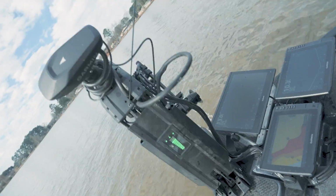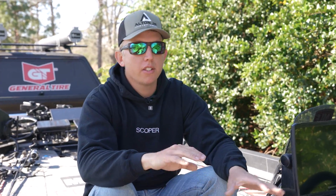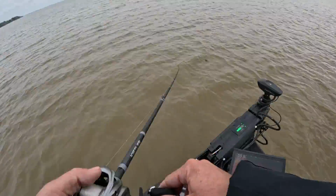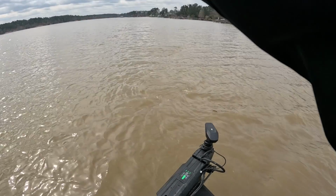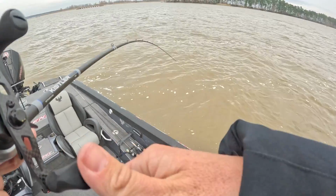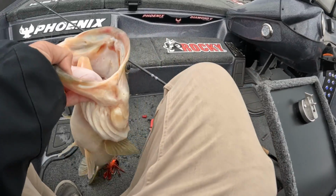Day 1, I decided to spend my day down in Moultrie, sampling the grass and trying to fish some offshore stuff to locate a school of fish. Caught several big fish. They were few and far between, but man, it was hard to get a bite. I did hook one really big one that I was sure was a big bass, and unfortunately, no, it's a mudfish. I caught one over 5 and one almost 7. It was a 6 15 on my scales.